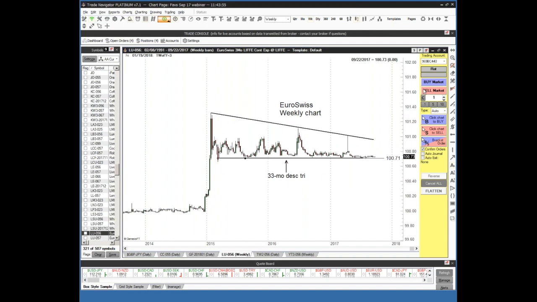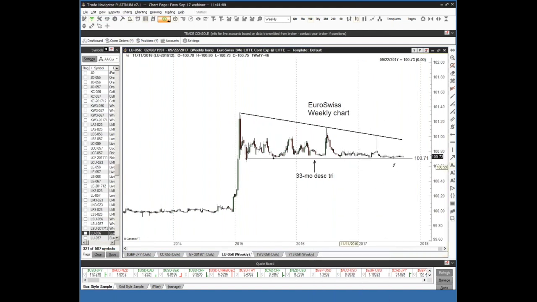This is a trade I think will be one of my better trades, or could be, in the next year or two, and that's the short side of the Euro-Swiss rate. Those of you who are familiar with global rates know that the Swiss National Bank has set their debt yield at a negative interest rate. If you're holding Swiss francs, they're charging you 75 basis points a year to be holding that currency. And I just can't see how a central bank can maintain a negative interest rate policy forever.